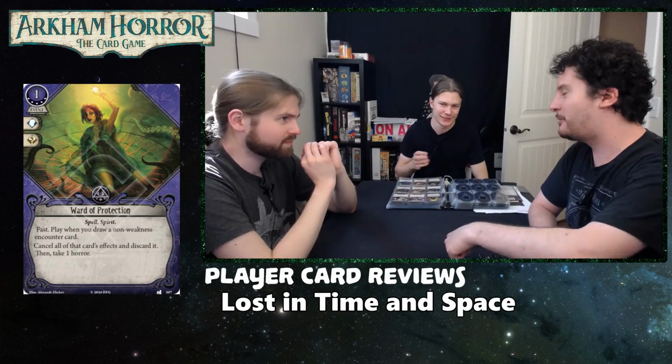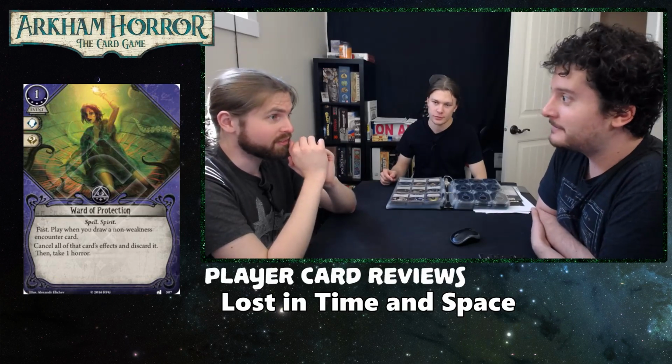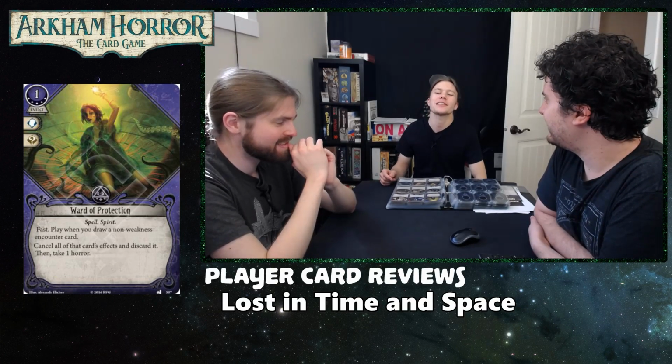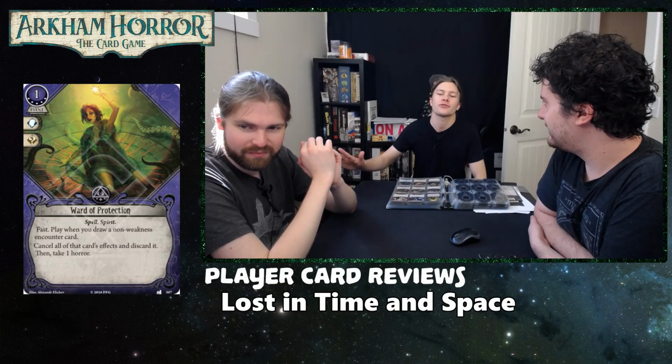I want them to also do a level 3 and a level 4 one with various utilities. We'd also need a level 1, because there isn't one. That's true. We'll get an exceptional level 3 one, and an exceptional level 4 one that's like play when a player draws an encounter card, regardless of whether there's a weakness or not, just cancel it.